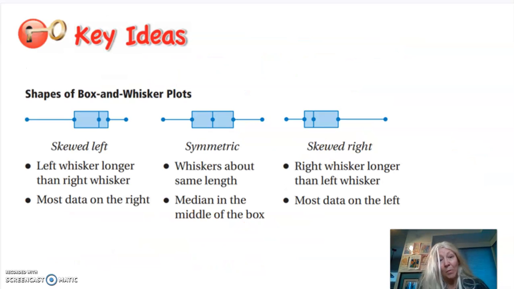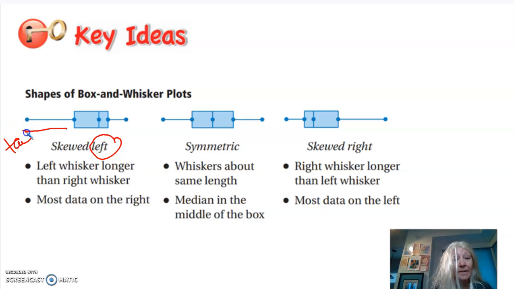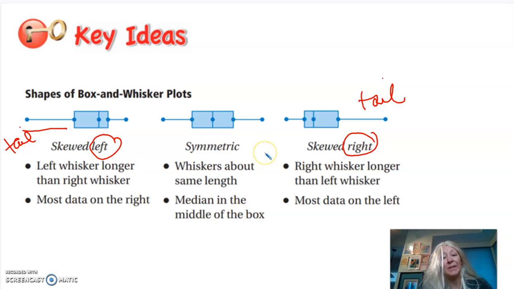Now, when you look at box and whisker plots, I want you to know that the name of the skew is named after the tail. This is called skew left because the left side is the one that's longer. This is the tail side. This is skew right because it's named after the tail that is on the right-hand side. Most of the data is bunched up on the left. This one has most of the data bunched up on the right, and then they're symmetric. Now, not every graph that you see is going to perfectly match one of these, but the symmetric is if you draw a line down the center and it looks like a mirror image, it's symmetric. Okay, that's our key idea.